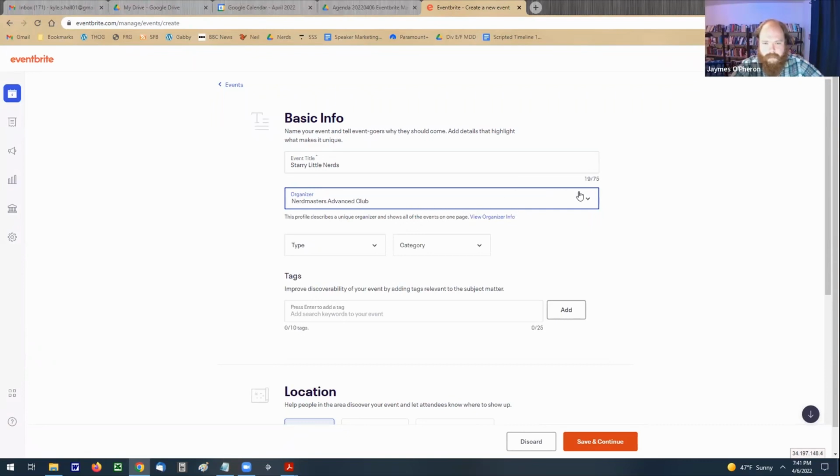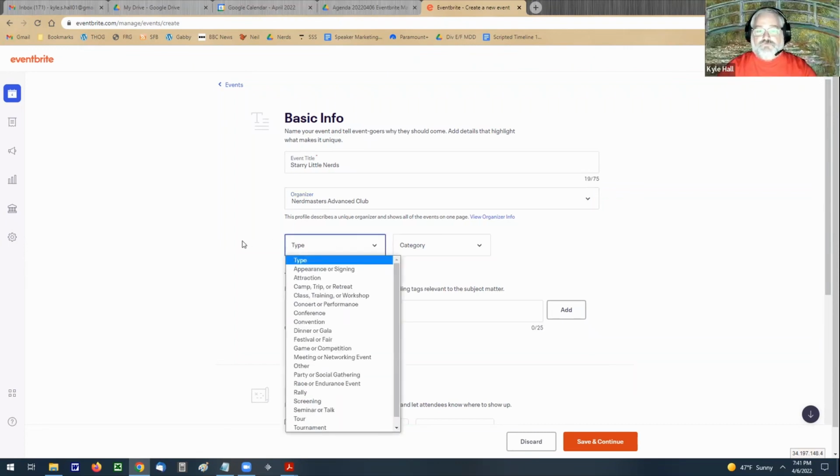When you have an account, you can have many different organizers with their own branding, their own separate stuff. So you can have something for different organizations or different things like that. And it's really handy for this. If you're doing it for your own club, you might have only one organizer. But that's something to take note of, to keep track of your organizer as well.